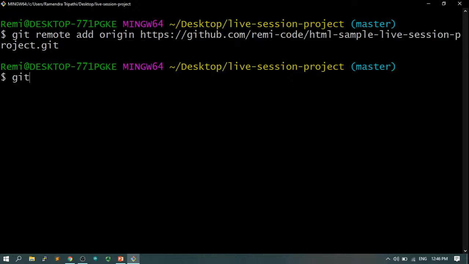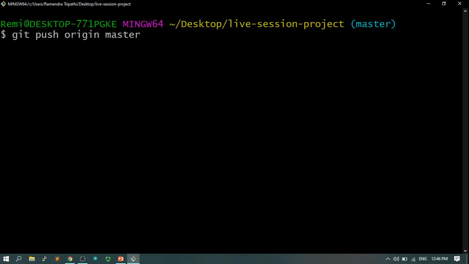All right, so if you want to push your code, just type in git push origin master. Now, what does this command do? This command pushes files to origin from master. So this is your destination and this is your source. Now in source, it will only push the committed files. All right, so let's go ahead and press enter.